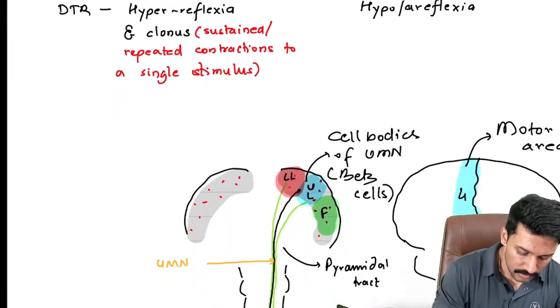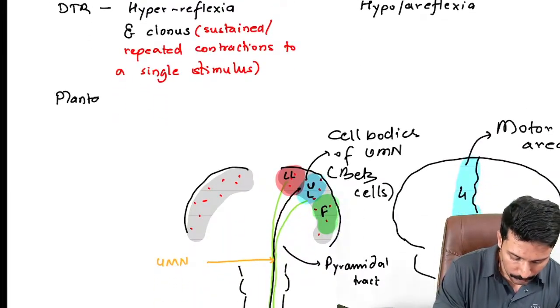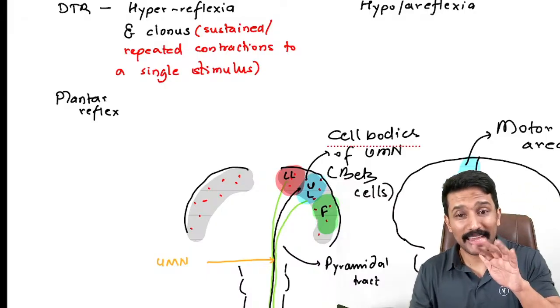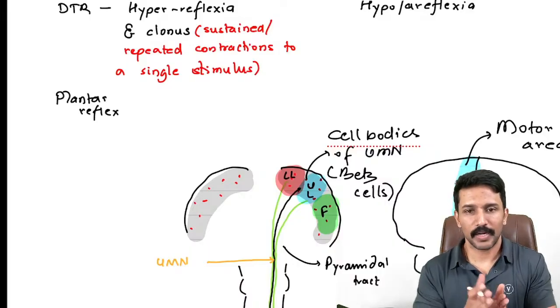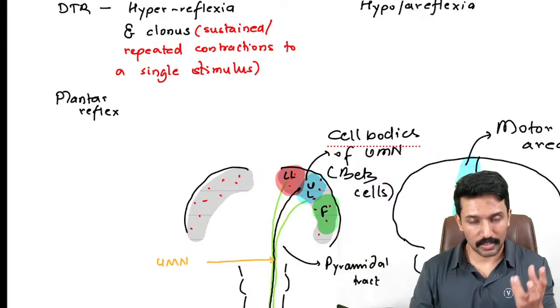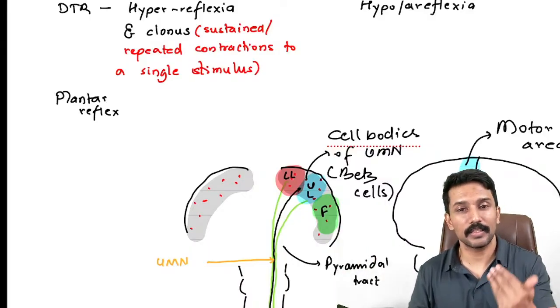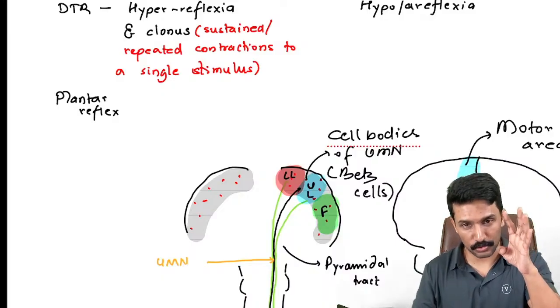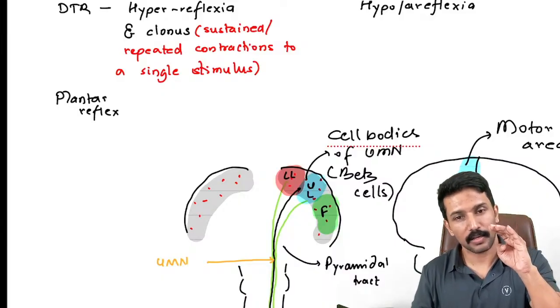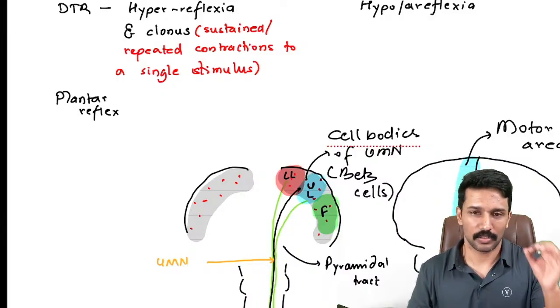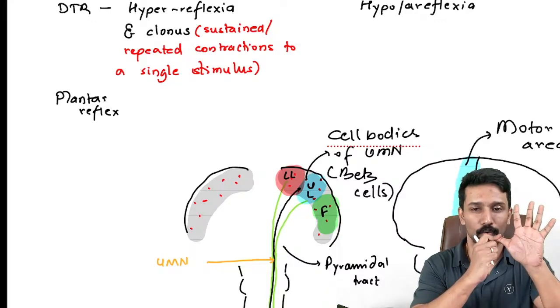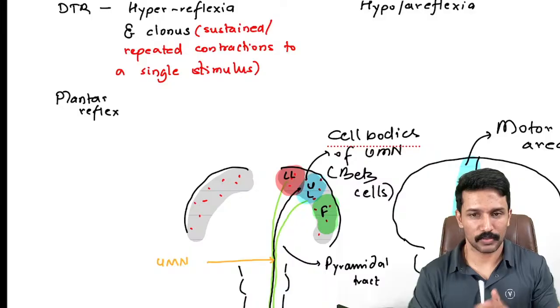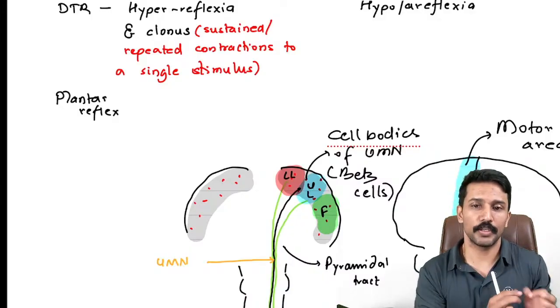The third one is about the plantar reflex. The plantar reflex, by default, we are born with an extensor response, which we call Babinski sign. But as we start aging, we start losing that extensor response and we gain the flexor response, where the great toe goes into flexion and other toes get crowded. That's the adult normal response. Newborn response is the opposite. Great toe goes into extension, other toes fan out. That's the newborn's response. The switch is usually due to UMN.